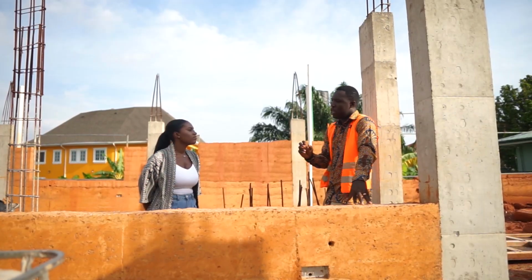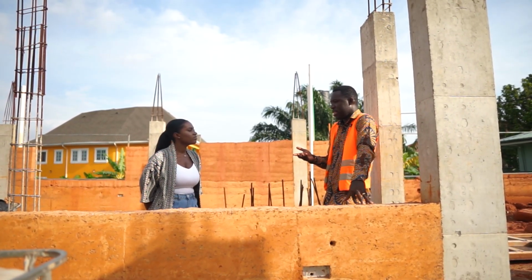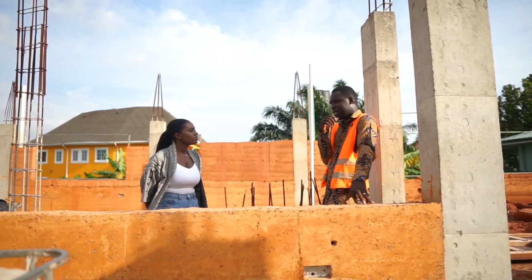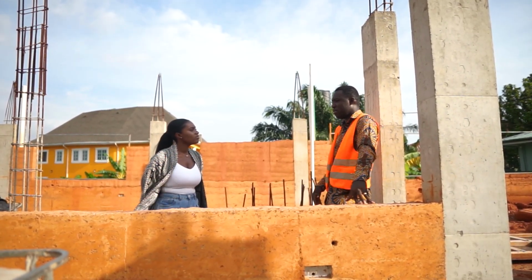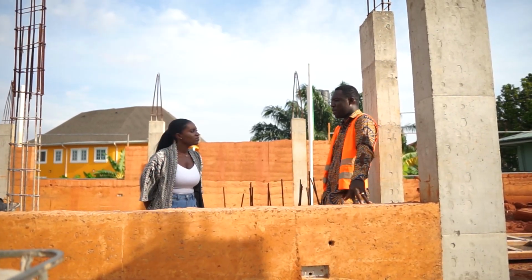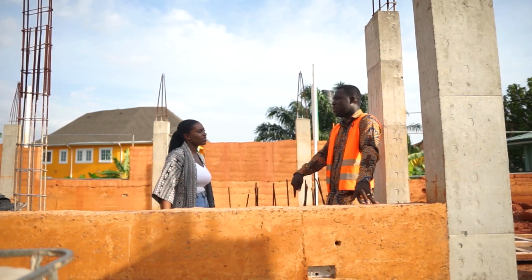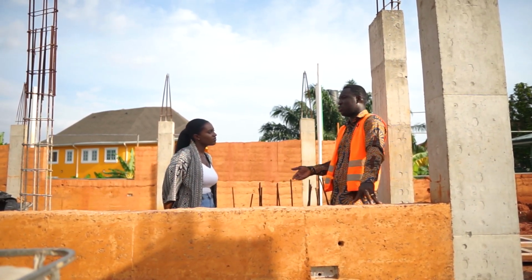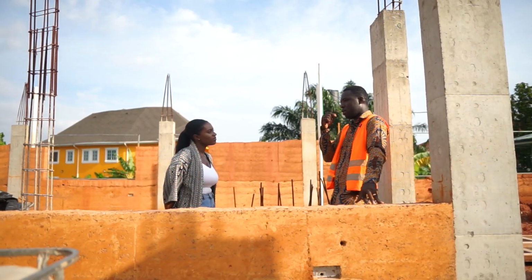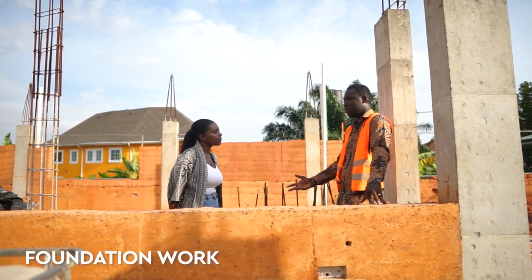If we get a place where it's waterlogged, we might have to raise it a little bit. Sometimes we even use pozzolana cement to seal the waters in the ground, or put DP materials. I saw some black things. Is that what that was? Yeah, that's what we did here. Because here is a low-lying land, so we had to raise it and put the DP materials to prevent the water from the foundation.